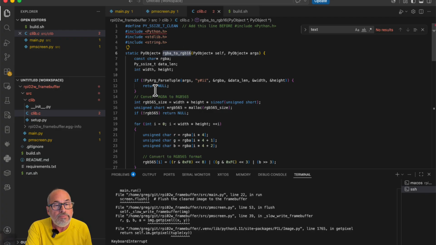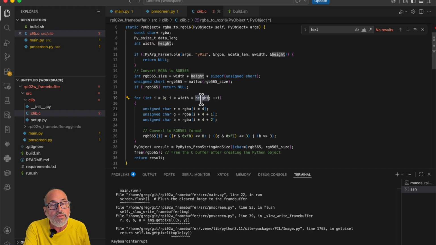And so down here, we get our width and our height, which are passed in from the arguments. You can see here, we're parsing the arguments. We're getting RGBA, we're getting our data length, we're getting our width and our height. So we compute the entire size of the frame buffer. We allocate enough memory for the frame buffer.